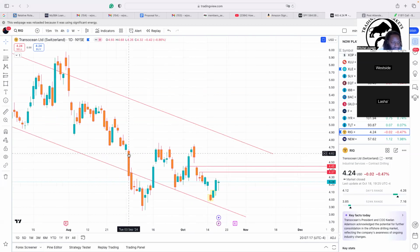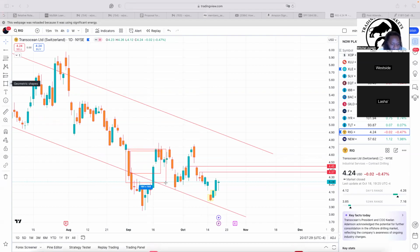Like you see how in the past there was this imbalance right here. Once rates started going up, look how quickly it got through the imbalance. And I could even put these two together and say this was a bigger imbalance, because of these two candles that came down. You know what I mean? So now when it's coming back up, it easily was able to get through it. Yeah, so those are my main cases.